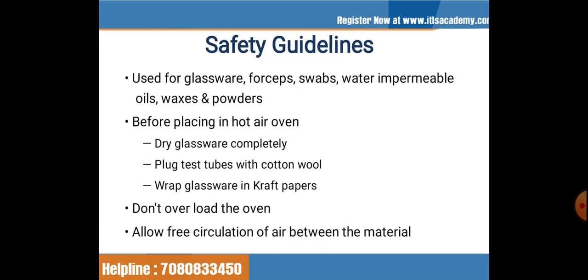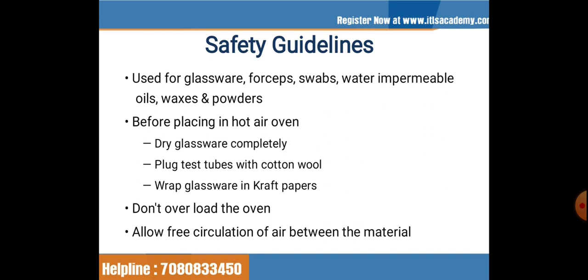The safety guidelines you must be knowing about the hot air oven used for glasswares, forceps, swabs, water impermeable oils, waxes, powders. Before placing in hot air oven, dry glassware completely. Plug test tube with cotton wools. Wrap glassware in craft paper. Don't overload the oven. Allow free circulation of air between the materials.